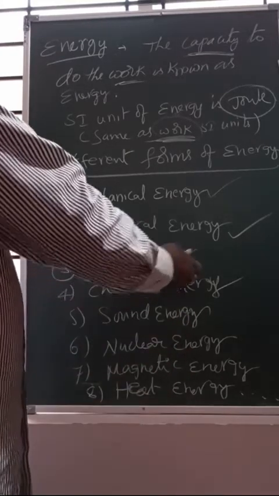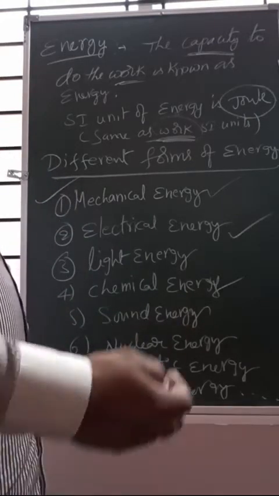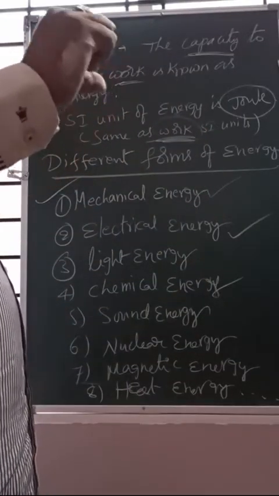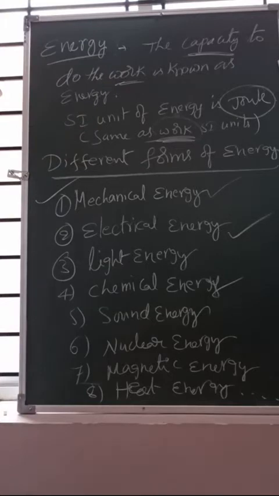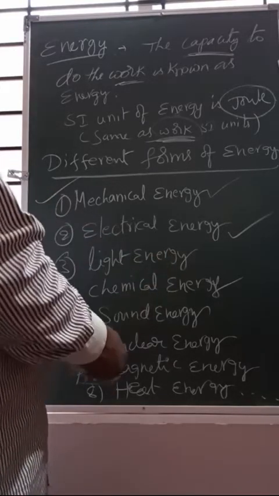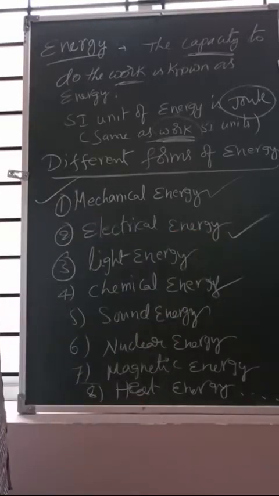Irrespective of chemical energy, I will give a small example of a battery, a cell. If you open it, inside there is a black colored material, which is nothing but chemical. So irrespective of the chemical, here we are getting chemical energy. The chemical energy we will convert into electrical energy. Clear? Now sound energy.